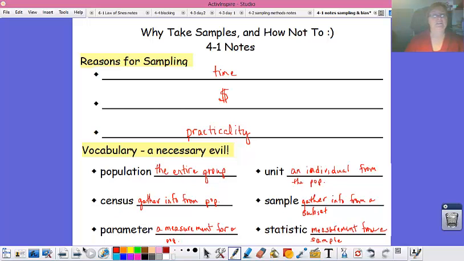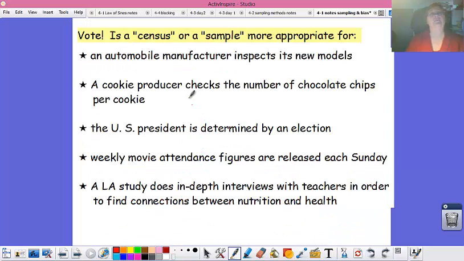So we'd like to ask you to use your judgment on a couple of incidents here. So we want you to vote, and it's no fair if you listen to mine before you make your vote. So will you pause the video, read these please, and see whether you think a census or a sample is more appropriate. I'll tell you what, I'm going to want a census here. I think an automotive company should be inspecting every car, not just every other or every fifth, okay? It should inspect every car, my opinion.